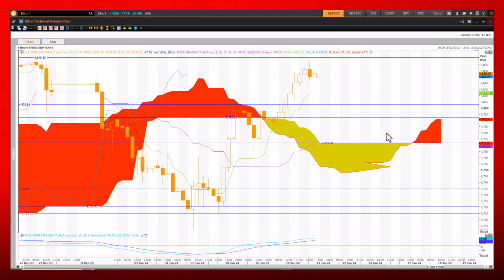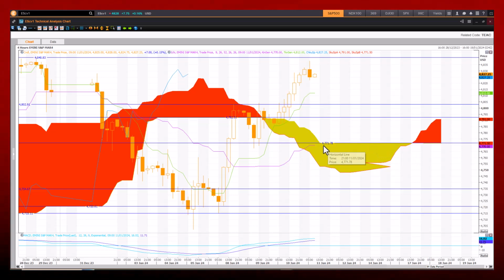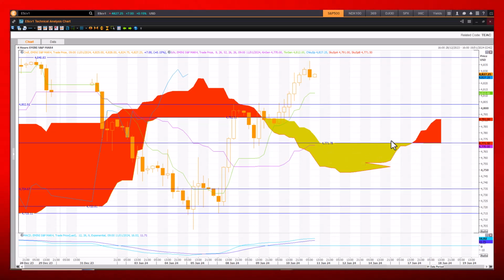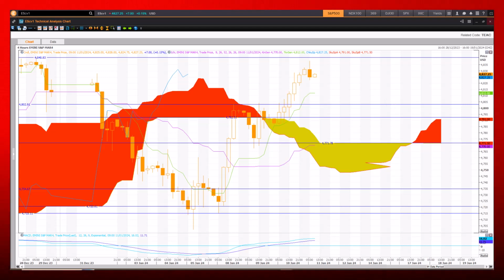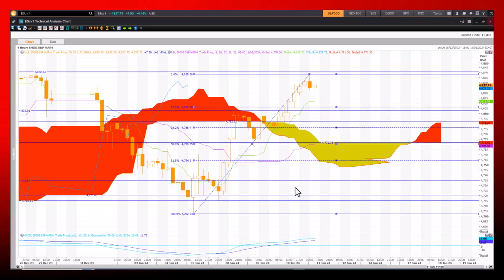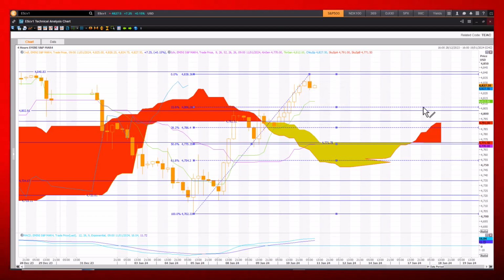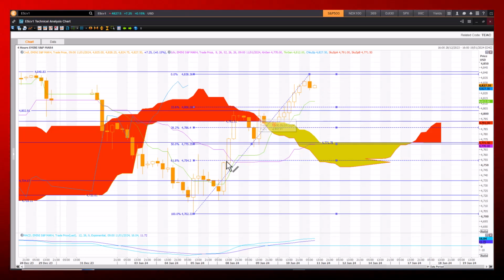And then if we got very weak, we might go back down into 4,771. It all depends on the earnings season as well. We might get some surprises to the downside, and that could put the brakes on the current rally. If we look at it from a Fibonacci retracement point of view, from this move to that high, a 23.6% Fibonacci retracement brings us roughly just above that 4,800, and the 38.2% Fibonacci retracement brings us just below that 4,792. So these are the downside support targets if this resistance zone holds.